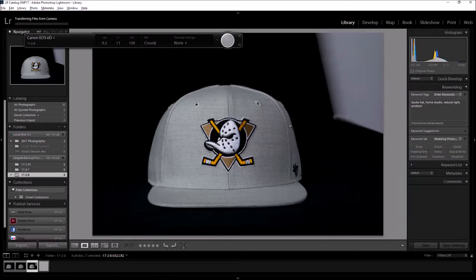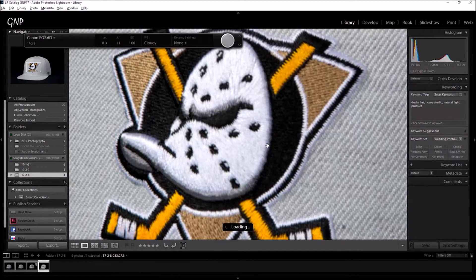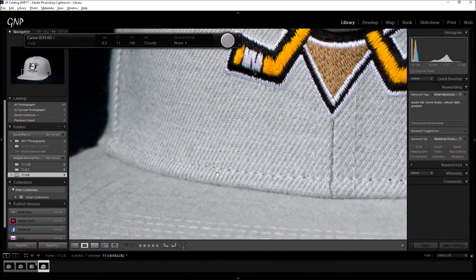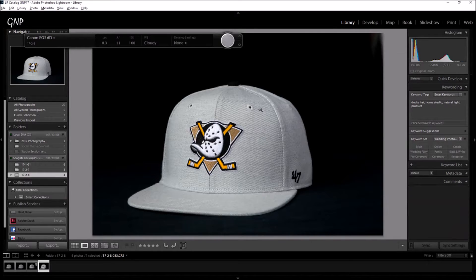Going to the next shot coming through - I went back to that angle and raised the tripod a bit higher. Zooming in nice and clear - as you can see I raised the tripod to get a higher angle. I think the lower angle looked much better, but I'll have another look in post. I also went to 0.3 of a second shutter speed just to get a little bit more exposure. I think the exposure was fine but I wanted to brighten it up slightly. That was perfect at F11 and ISO 100.